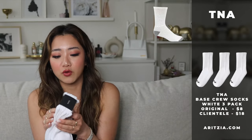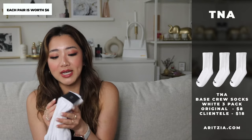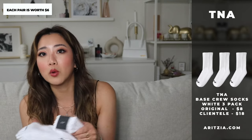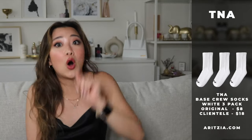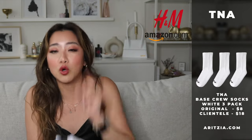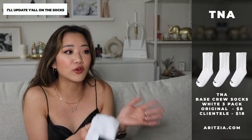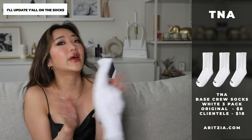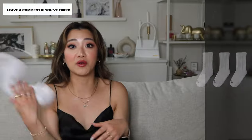The other item is TNA socks. My friend swears by them, but they're pretty expensive — $18 for three pairs at $6 a pair, though I got the clientele discount. I remember when I first saw my friend wearing these I was like, 'So you're rich rich — out here buying Aritzia socks, couldn't just go to H&M or Amazon?' She apparently swears they never rip or break. So I figured, while it's clientele, let's see what they're about. If you've tried the socks and love them, please let me know and tell me it's not just a rich person thing.